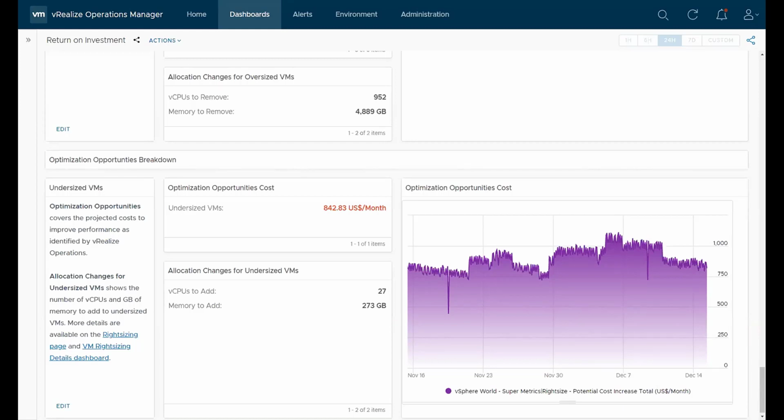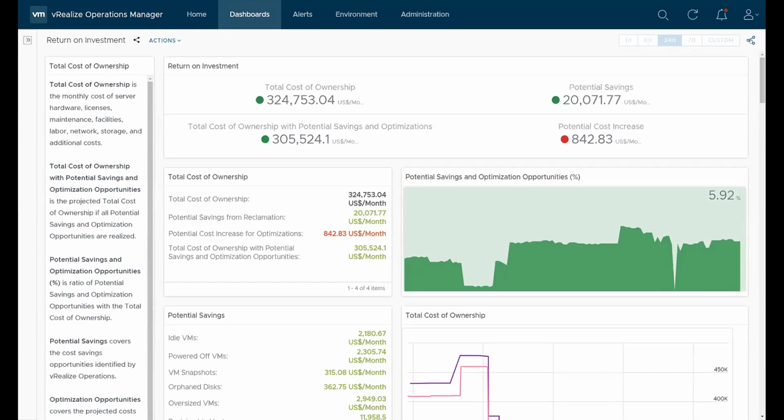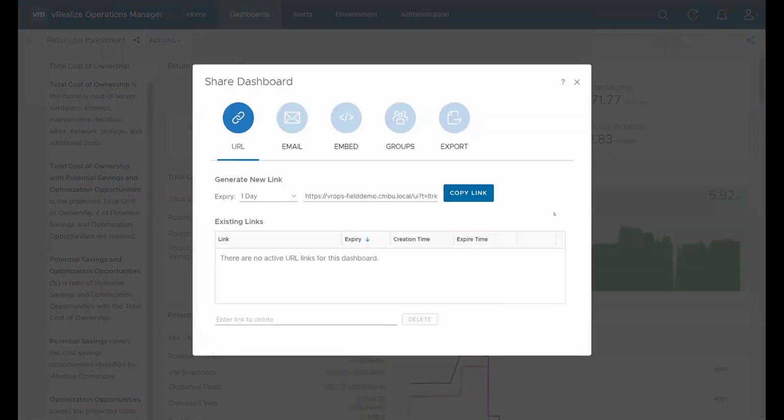Awesome. And then in turn, Brandon, you could take this dashboard, maybe limit it down so it's just showing a few things, and then share it out with users using shareable dashboards, right? Yeah, exactly. So you can click on the little share icon up here. The typical consumer of this would be management or upper management, where they don't necessarily need to log into vRealize Operations. So you can tailor this dashboard to only the info that they want to see or they need to see, and then you just share this URL.